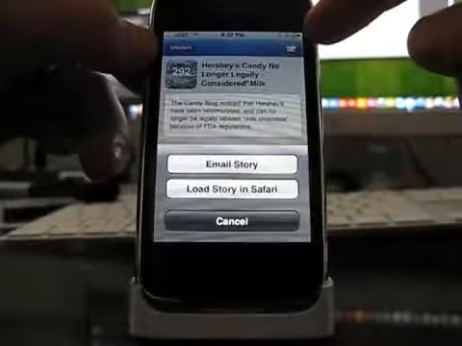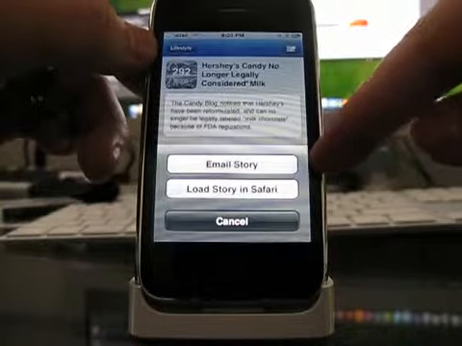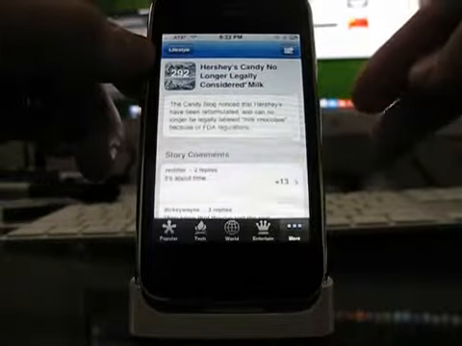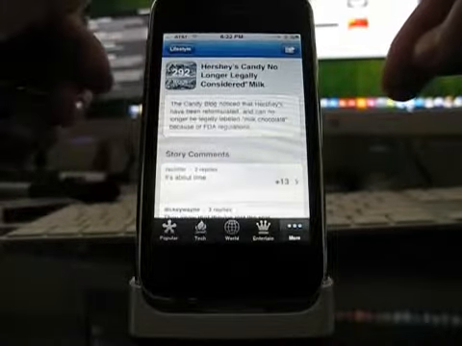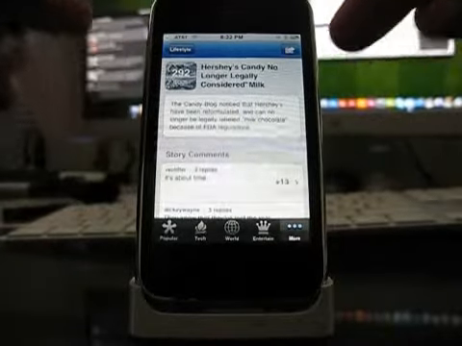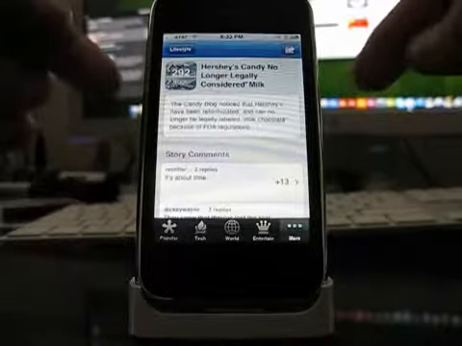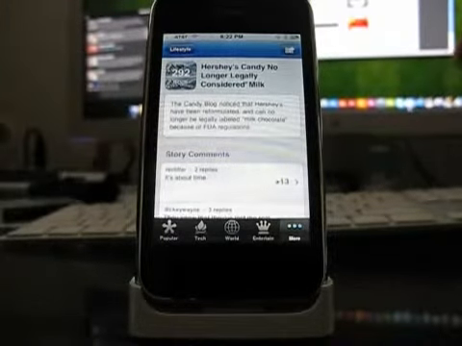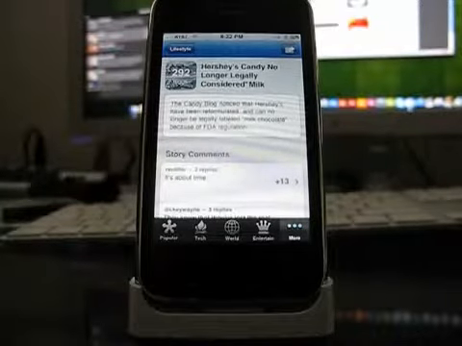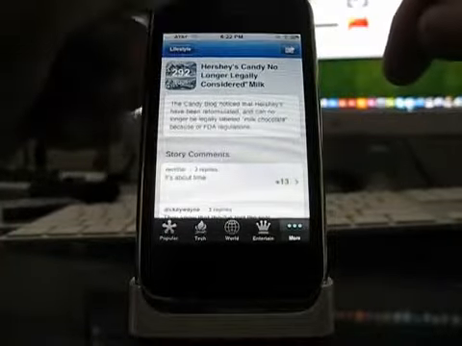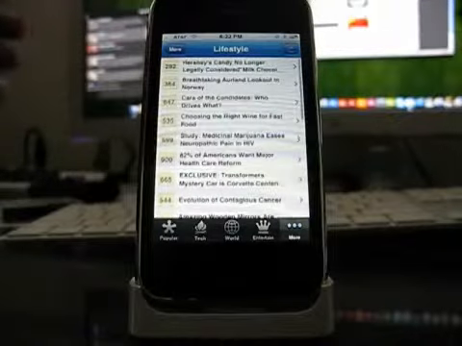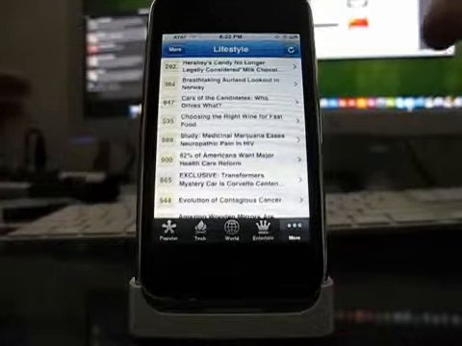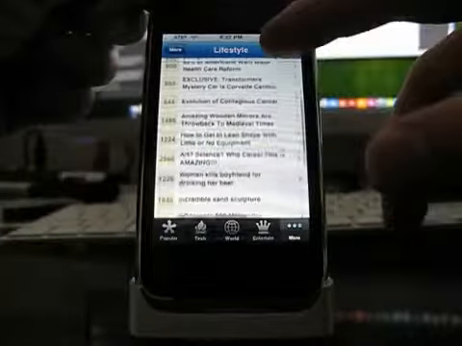And then you can click here and actually email the story to yourself or someone, or load the actual full story in Safari, the web browser on the iPhone. And the full story, a Dig spot on the website is actually a title and a description that links to the actual website that has the information. So you're not going to find the full story of anything on Dig. You're just going to find something that a user actually typed in to kind of lure you to that story, or make that story sound exciting enough to click on.